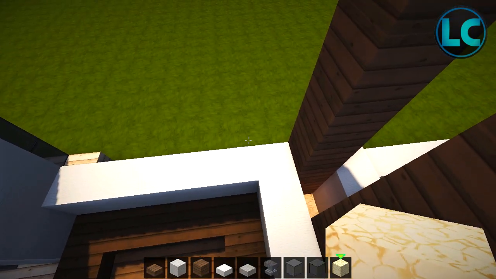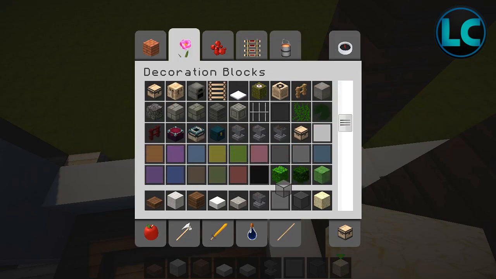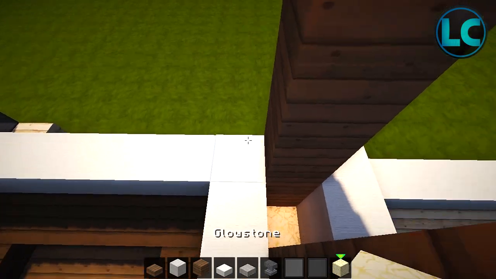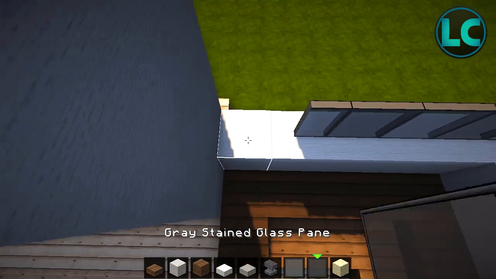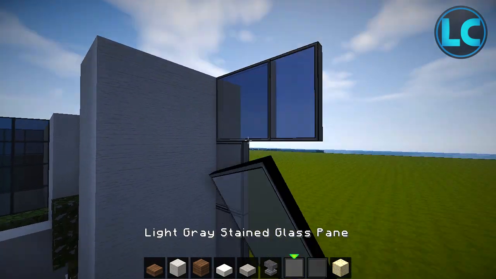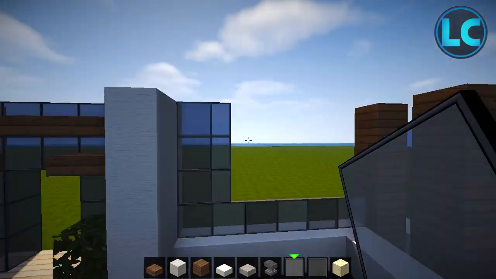Anyway, guys, this is just going to stay like that. And now we have to get some window panes. So I'm just going to use the light and dark gray again, that we'll switch to panes rather than block. And then we can just alternate between them. So light, dark, light, dark, light, and dark. And you can fill that all the way to the top. All these will just be the same height.